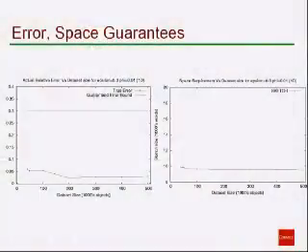Since none of these other techniques provide any sort of error guarantees, what we did was give the same amount of space to all three techniques and plot the error to get these graphs. And the amount of space that we gave here was 36,000 words, 36,000 integers. So these graphs show how the actual and theoretical error guarantees compare.